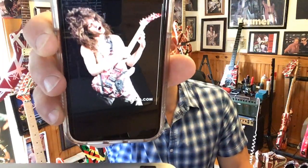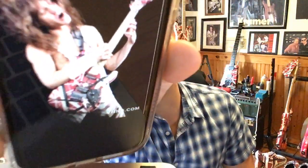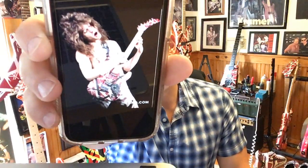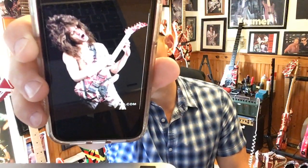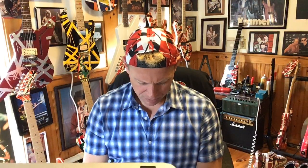Oh, by the way, I'm sorry, guys. This is a picture I want to show. Here's another one of Eddie playing the Kramer Ad guitar. Notice he's got a cast on his wrist because he broke his wrist a couple of days before, but he still played. The show must go on. So you can find that picture here.